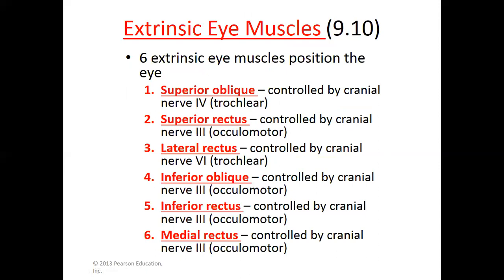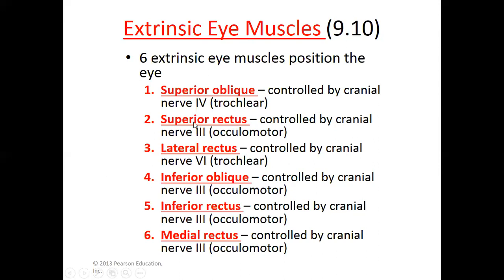And the eye muscles, remember, they connect to the fibrous layer of the eye, the sclera. There's 6 of them, and they're listed here. And which cranial nerves control them? Remember, there's 3 cranial nerves that control the extrinsic muscles of the eye. I said we'd come back to them now. So here we go. The oculomotor nerve, I mentioned before when we talked about cranial nerves, innervates and controls 4 of the 6 extrinsic eye muscles.